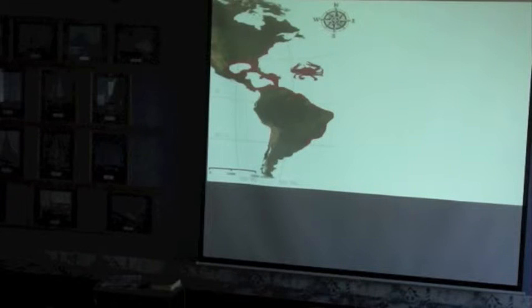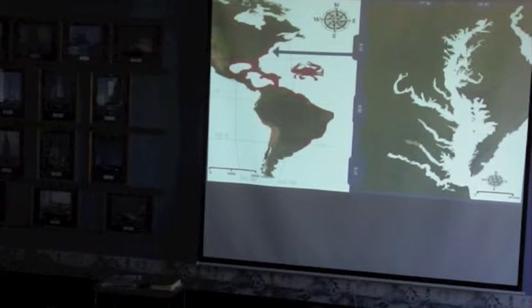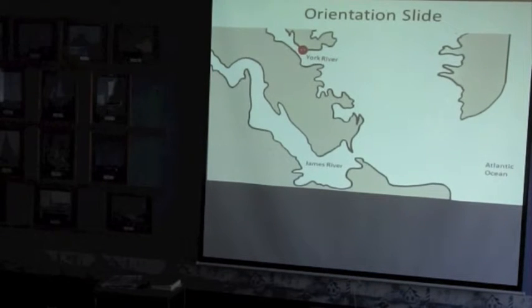So now that we know where they are and sort of what they do, I'm going to talk a little bit. There's Chesapeake Bay. We all know where that is. And if you want to come to Marine Science Day, that's where Gloucester Point is. That red dot right there. I want you to remember that. That's May 21st, right? Yes, May 21st. All right, that red dot, that's where VIMS is, and this is the lower Chesapeake Bay.